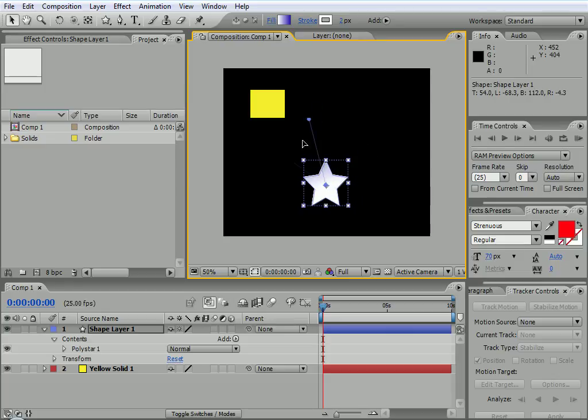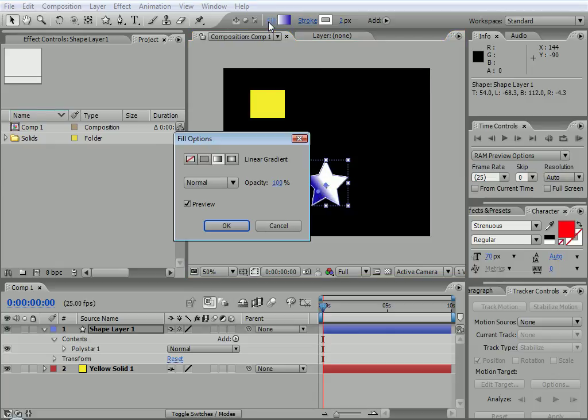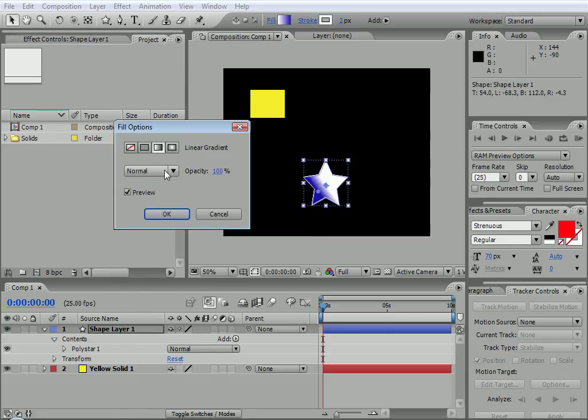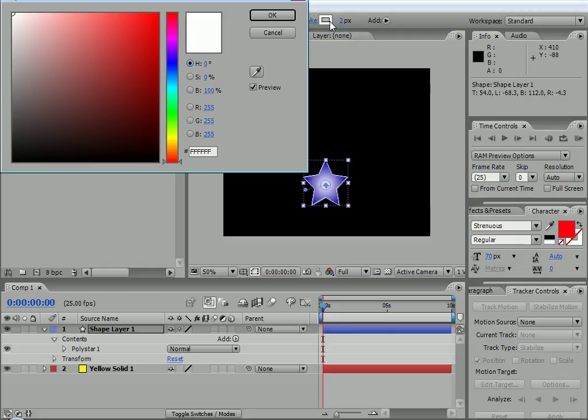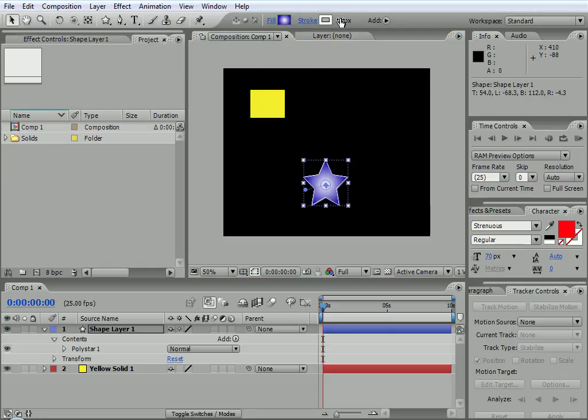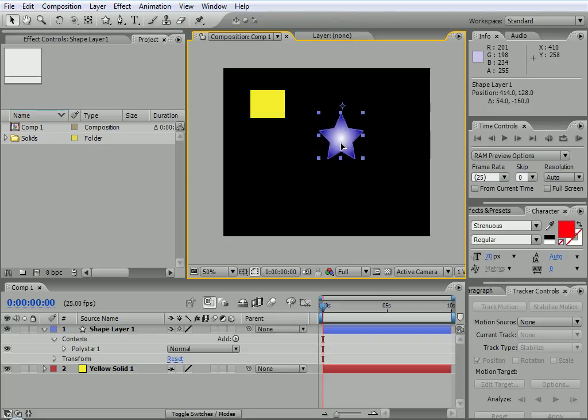Now here you can actually scale up or down the gradient. Now you can change the gradient type to radial from here, and this will also scale for you. And here it has a stroke, so I can change the color of the stroke and I set it to 0 pixels, and that way my shape would lose its stroke. Otherwise I would give it.